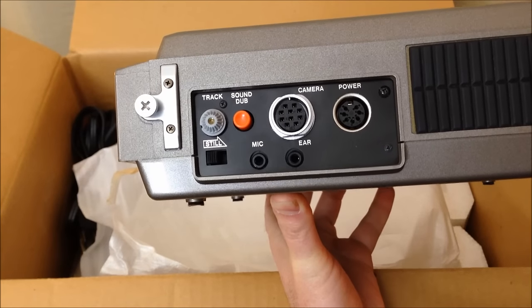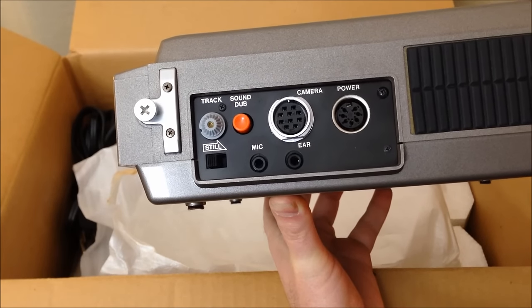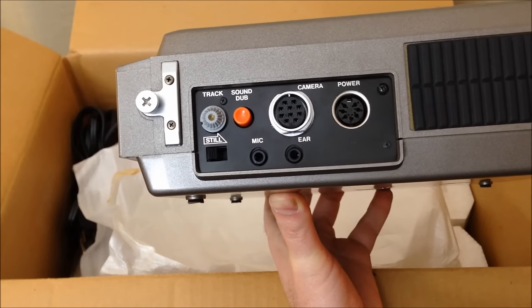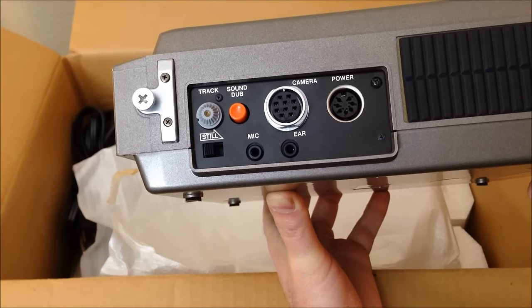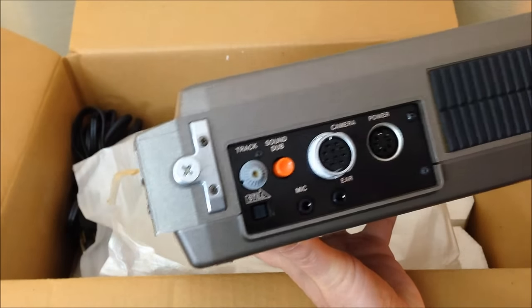All right, so we have a tracking control, a still switch, a sound dub button, the interface to connect the camera, the interface to connect the power, which is like a DIN type connector. We have a mic input as well as an earphone output there. And then a little place here to connect that strap that we saw earlier.